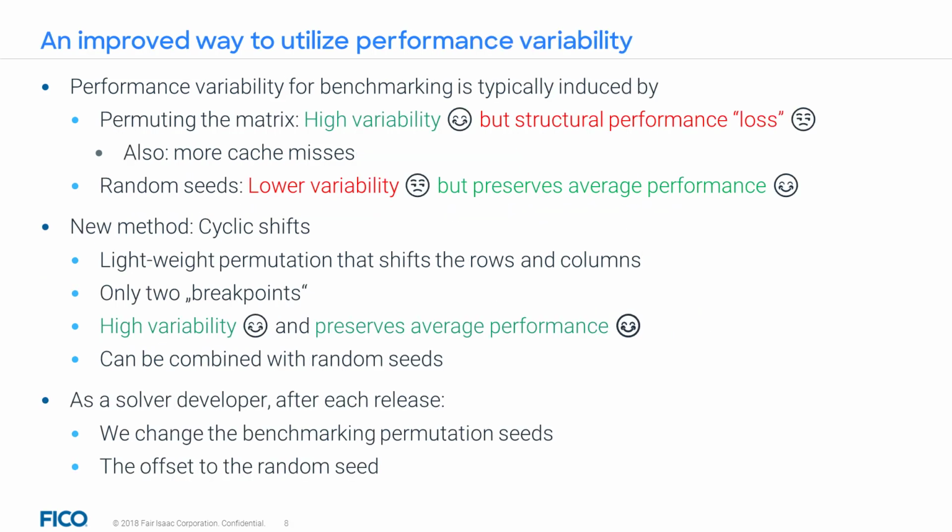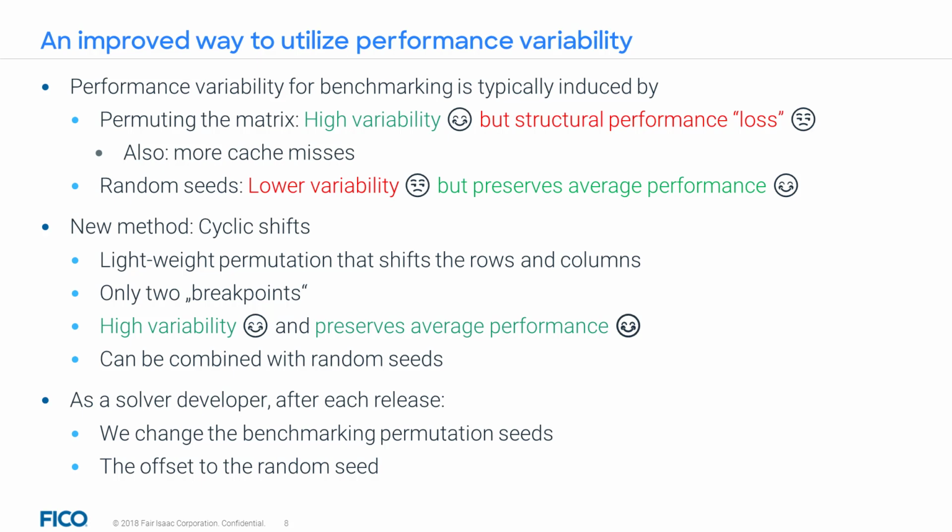As we see, one way of enforcing performance variability is by using random permutations of the matrix. A disadvantage of this method, however, is that it might lead to a loss of structural information. A matrix that has the property to be visually structured in a nice way in its original form might lose this property after being permuted. Using different random seeds for the pseudorandom number generator is another way to inject performance variability into a solver. This does not have the structure loss problem, but leads, on average, to much less variability.